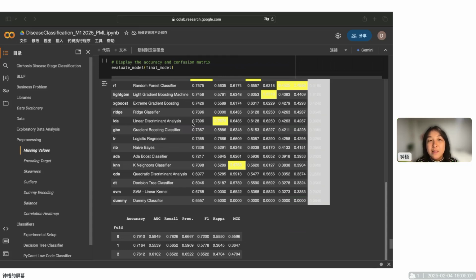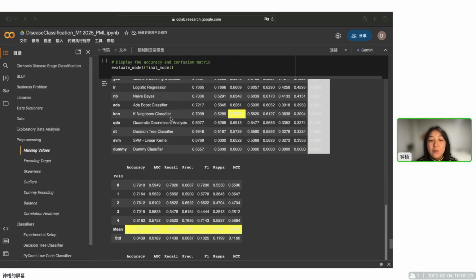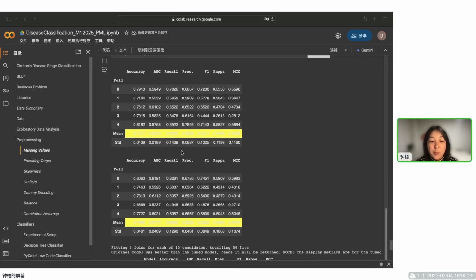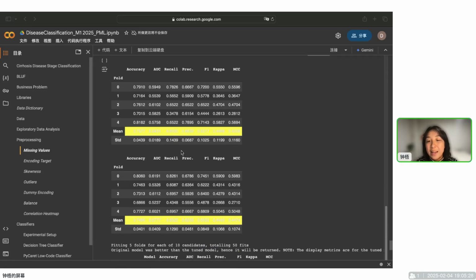So we can see PyCaret played a very key role here, helping us to compare all the metrics among different models very quickly. It provided a very efficient way for us to choose among models. And also based on the results of this project, we can see some important insights.